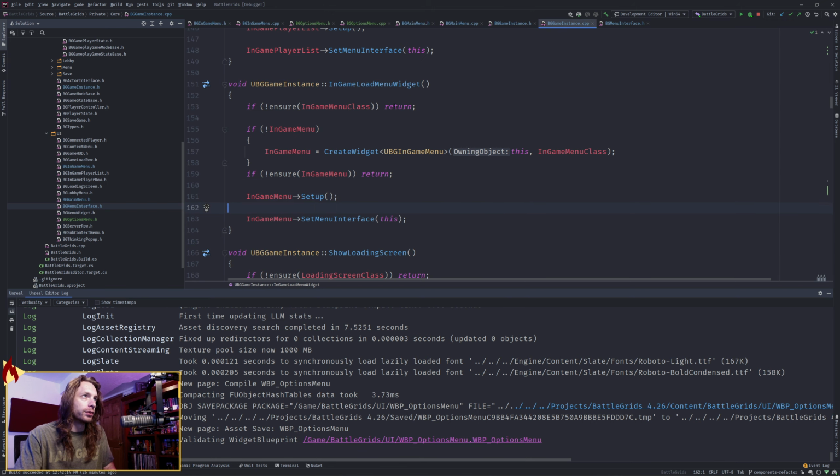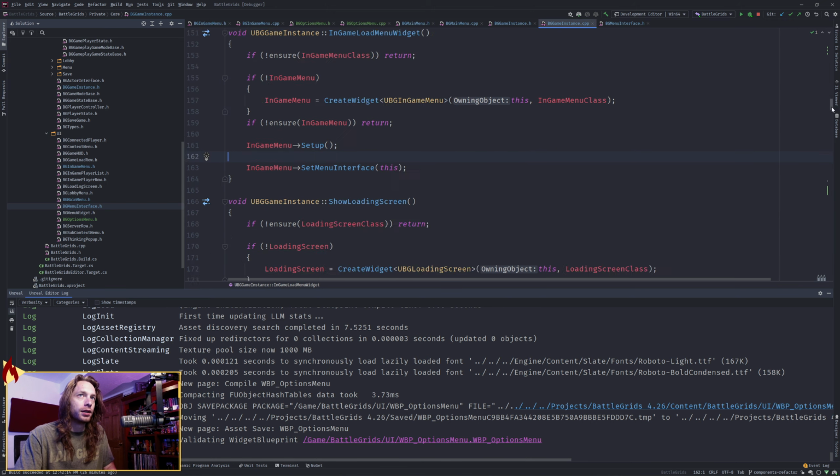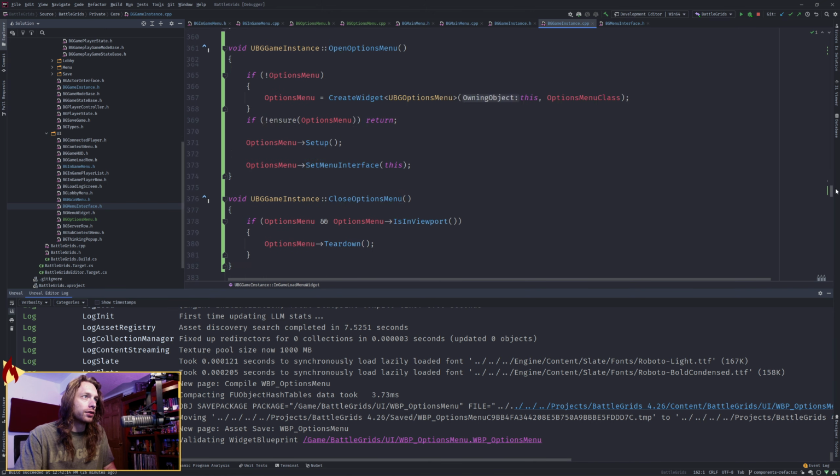So we want to do it through the interface down here.